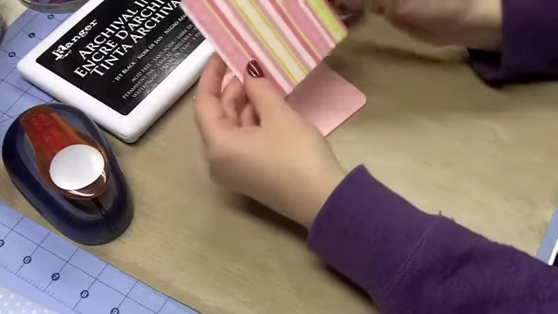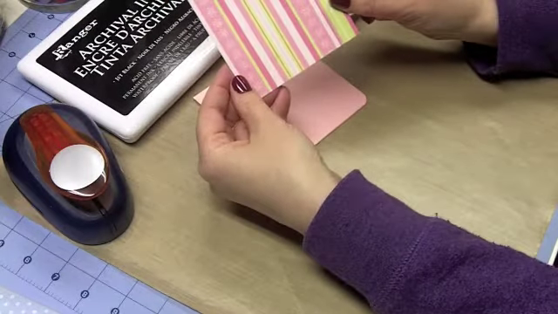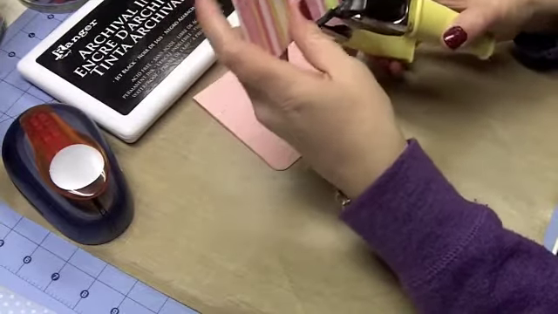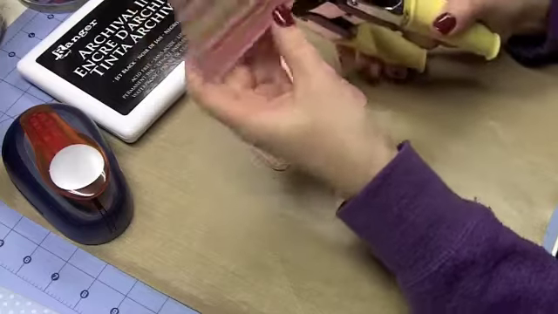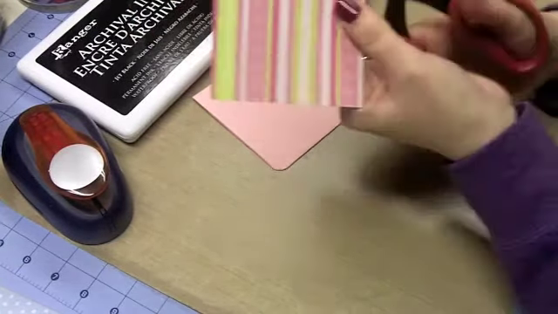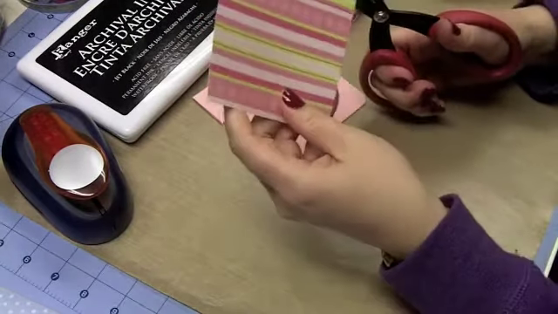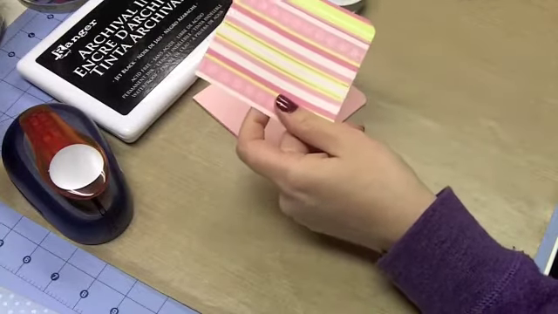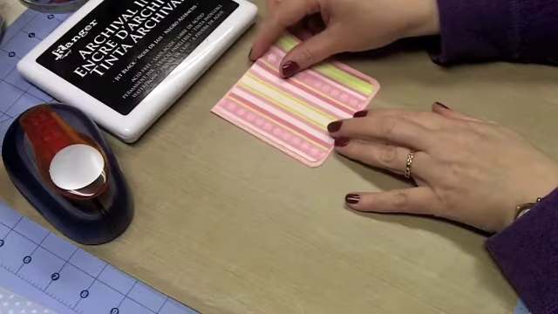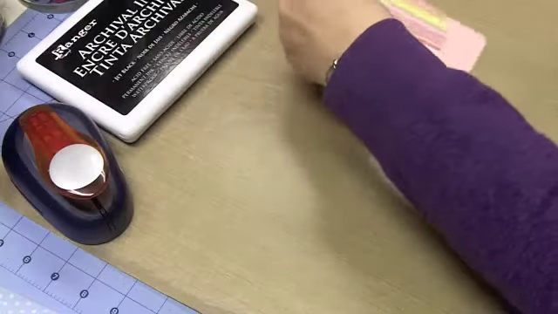And then I have cut from my Nana's Kids mat stack this piece 3 and 3 quarter inch squared. And again I'm going to round the corners, but just the bottom corners, not doing anything at all with the top corner. Now I've noticed that I've had some trouble with my corner chomper. I have run foil through it, that didn't really seem to help it that much. But it still cuts okay. Sometimes I just have to trim off some of the white spots.